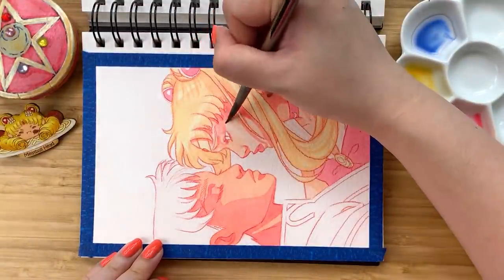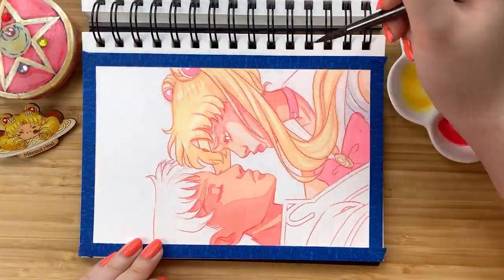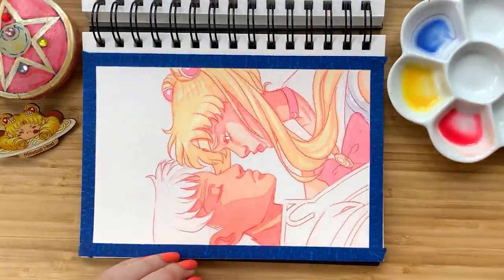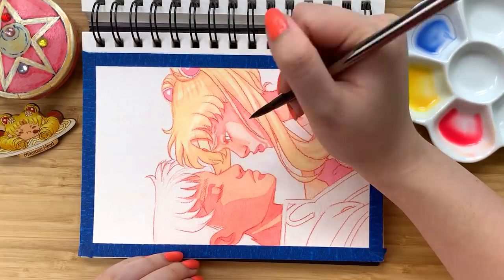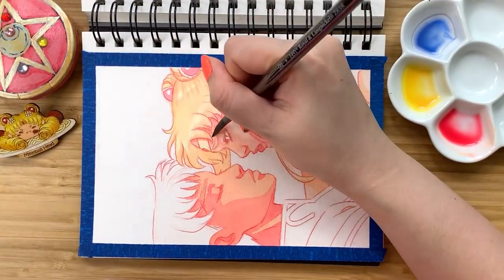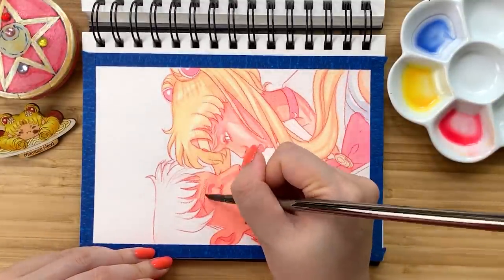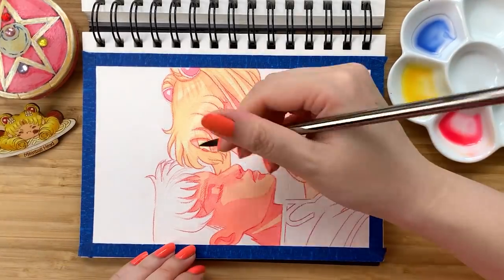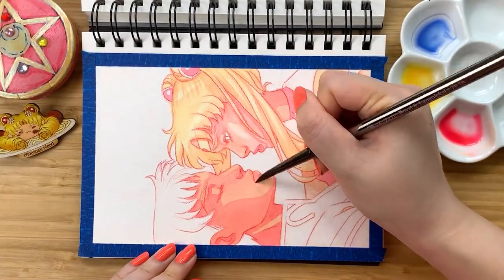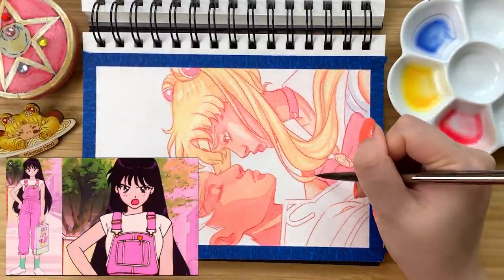Of course, I have revisited the series into my adulthood. Now I think my favorites are a bit of a toss-up between Sailor Jupiter and Sailor Mars. I just love the fact that Mako is this tough gal who got kicked out of school for beating somebody up, but also loves baking and sewing and has little rose earrings — it really reinforces the notion that you can have both traditionally masculine and feminine traits simultaneously. And then with Rei, she is so feisty and fiery — how could I resist? It's infectious. Plus, I will never not be obsessed with her iconic pink overalls. I want that outfit in my life.